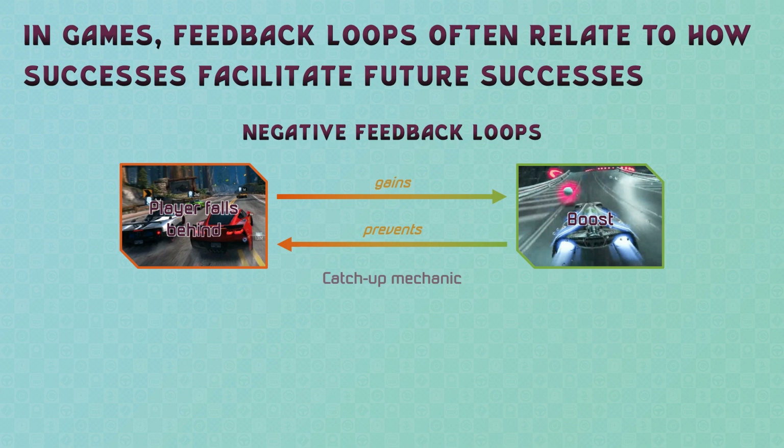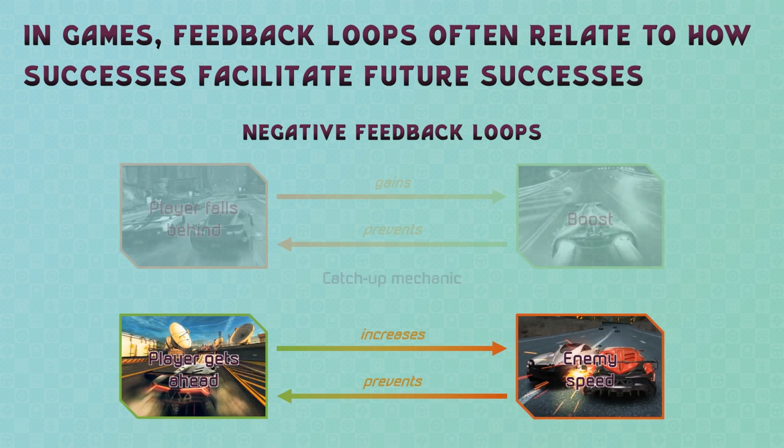This is obviously a negative feedback loop because giving the player a boost of speed counteracts the tendency of falling behind. And in this particular scenario, this would be a mechanic that is desirable for the player, even though it's a negative feedback loop. Again, the negative feedback loop could also be structured in a different way.